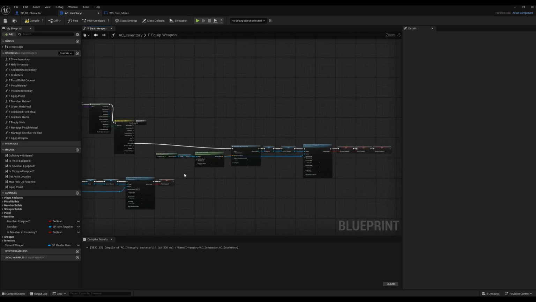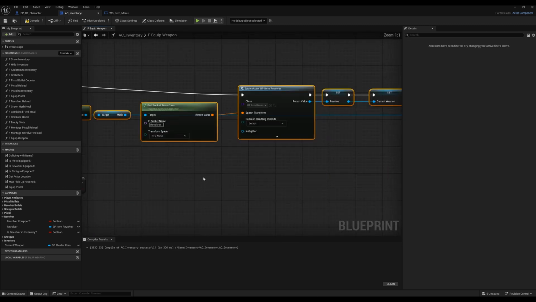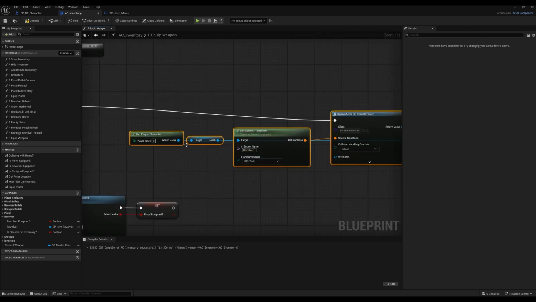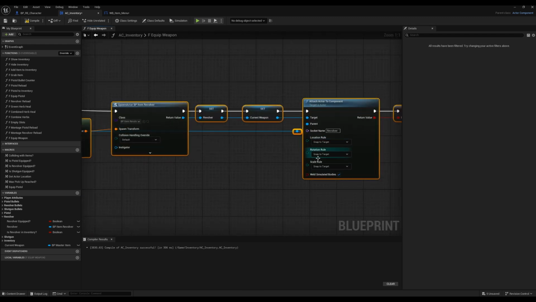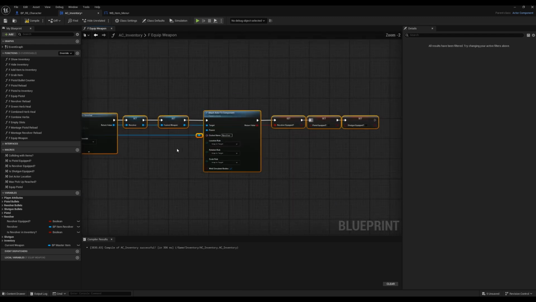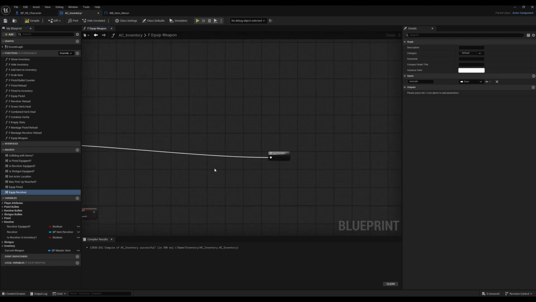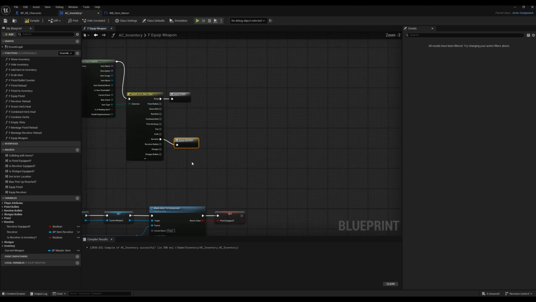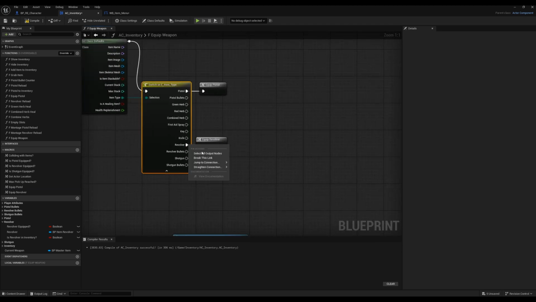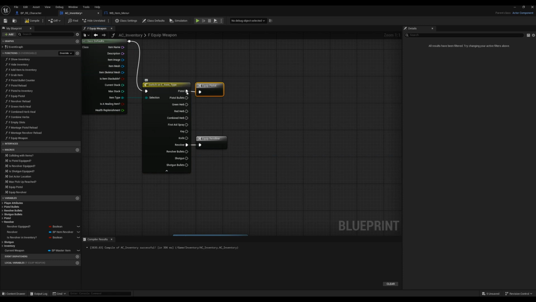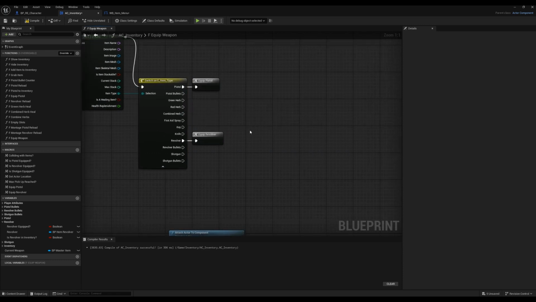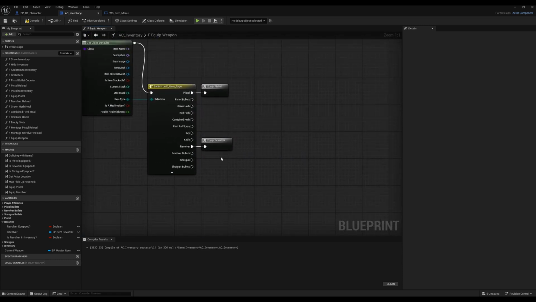And then let me just re-evaluate. This is right, this is right. Yes, snap to target, yes. Okay, and collapse to macro. And call this macro equip revolver. And I'm really happy about this because now this is really saving us performance. And it's a lot cleaner. And now you can put in 20 different weapons without any issues. Good. And this is the whole function here.